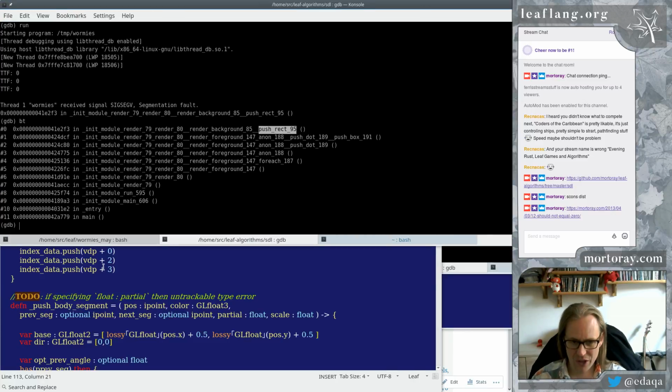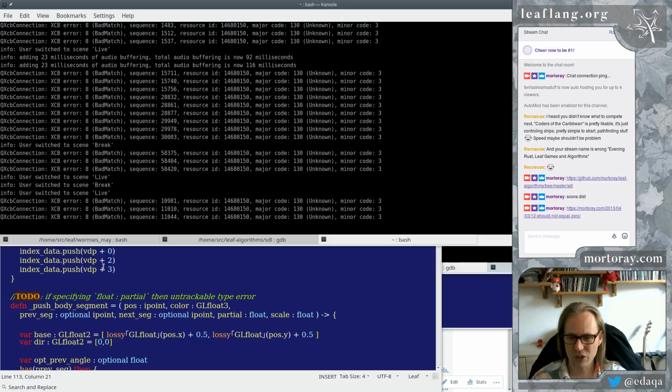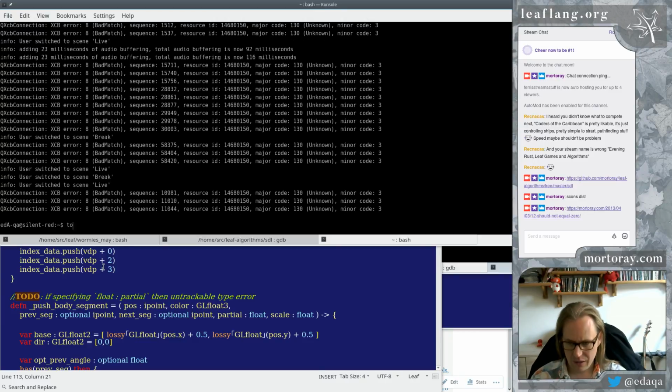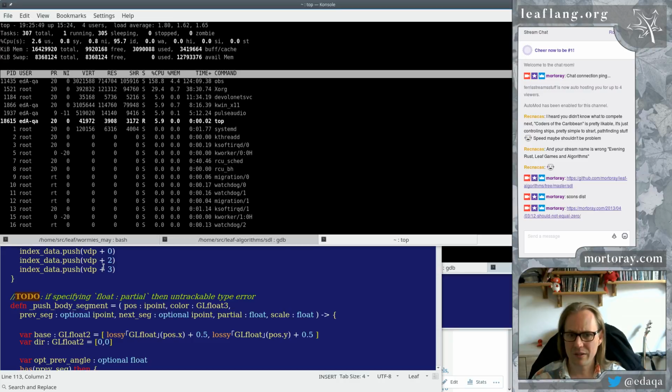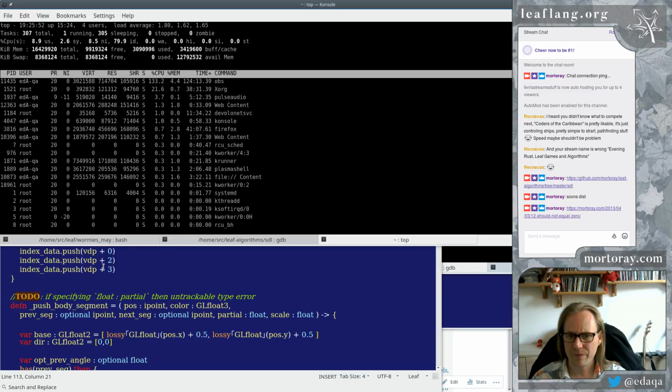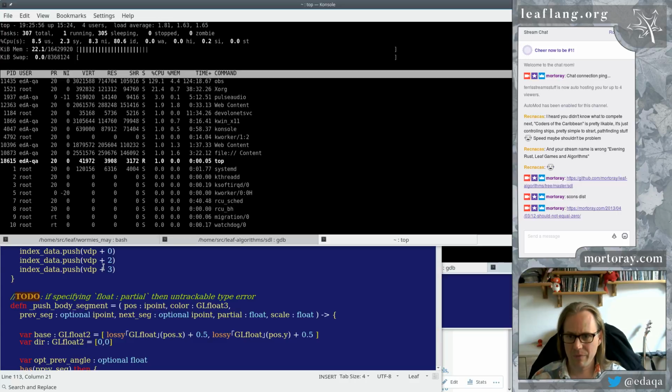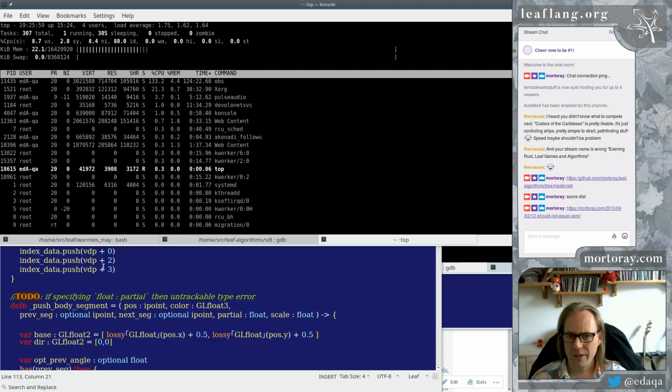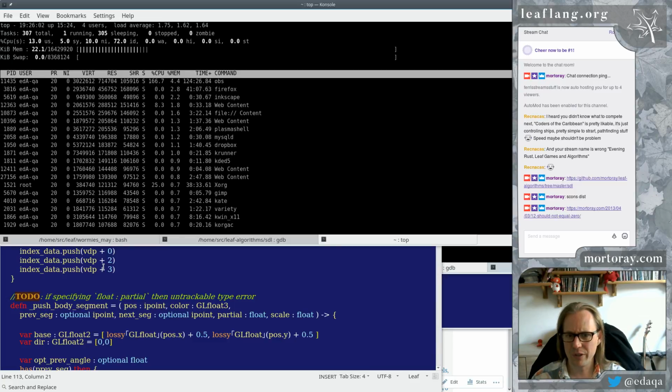Does anybody know how to check the memory used by a program that's currently being debugged? Let's check memory. Because that's my fear, is that it's using too much memory. But it's not. It's not even in there, is it?